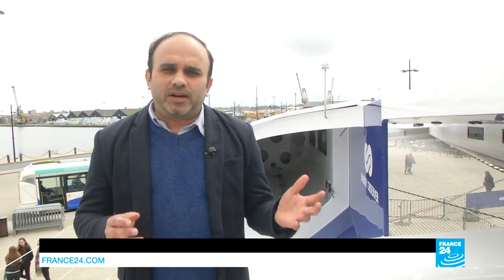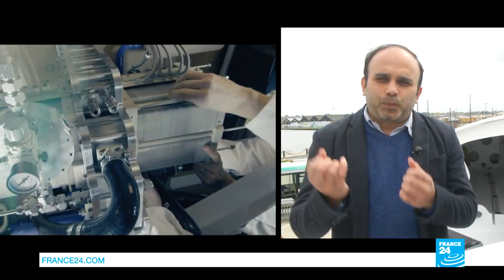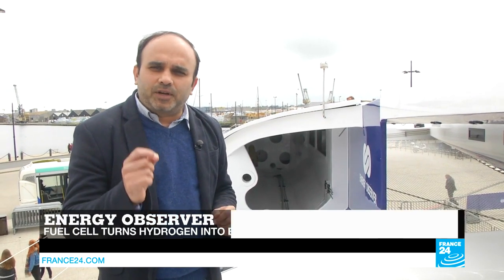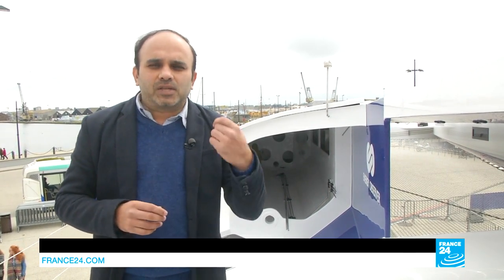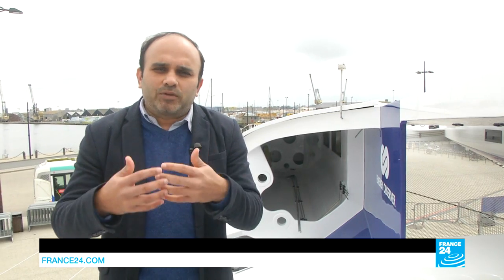Dan, I hope you have your sea legs for this one. Fortunately, I do, and I am right now standing on this extraordinary boat. It is a tech lover's dream for multiple reasons. The feature that makes this stand apart is the use of hydrogen as a fuel. Hydrogen is generated using the process of electrolysis, using an electrolyzer which is underneath me. When hydrogen is generated, it is pushed through a compressor, pressurized to 350 bar, and then stored in tanks placed in the cavity behind me. There are two tanks, each with a capacity of 30 kilograms. Hydrogen is then fed into a proton exchange membrane fuel cell, which splits hydrogen into protons and electrons. The electrons are routed into a circuit to produce electricity, which charges the batteries. The protons are then mixed with oxygen to produce water vapor as an end product.